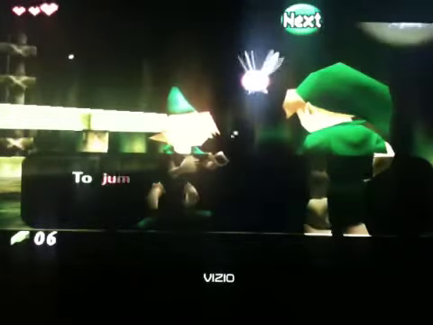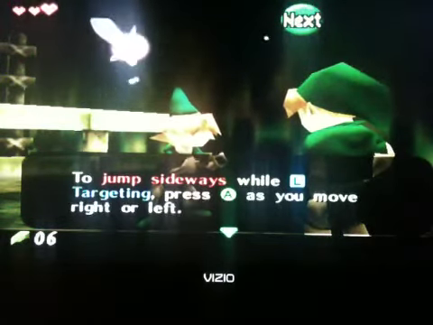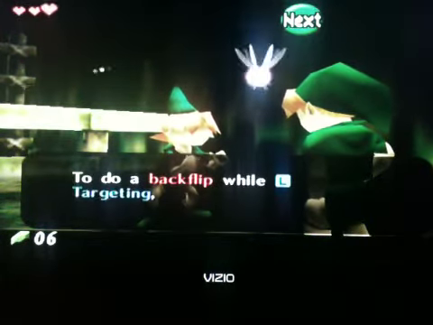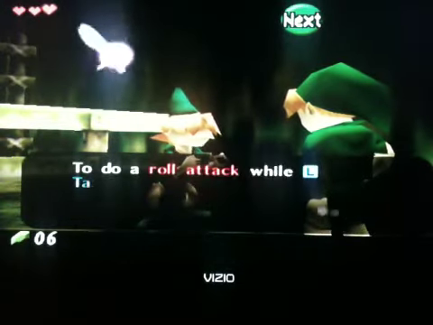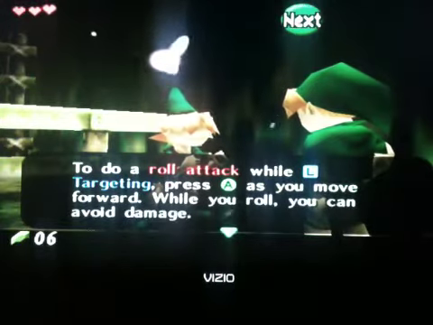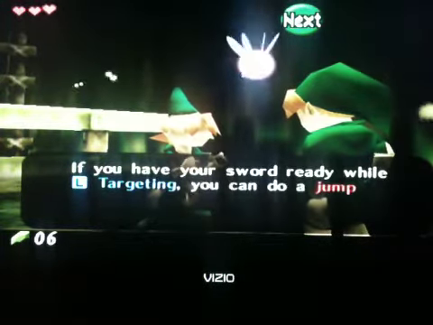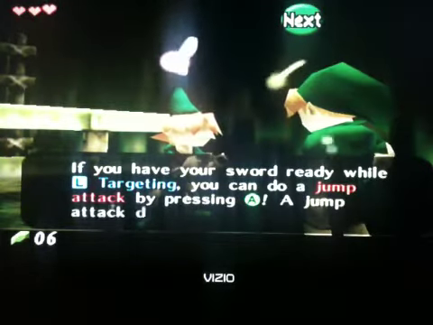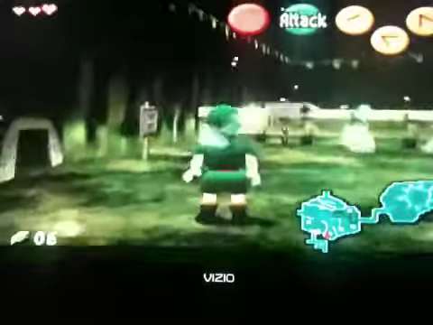Hey, let's work on some move. To jump sideways while L targeting, press A as you move right or left. To do a backflip while L targeting, press A while you move backwards. To do a roll attack while L targeting, press A as you move forward. While you roll, you can avoid damage. If you have your sword ready while L targeting, you can do a jump attack while pressing blah blah blah blah blah blah blah damage blah L targeting stone blah blah blah.